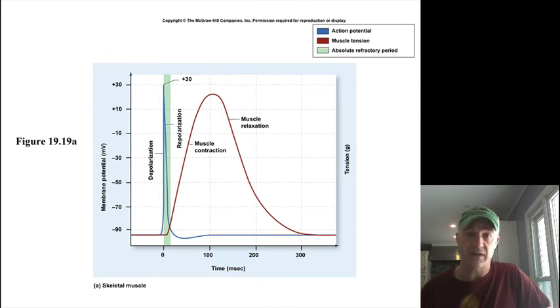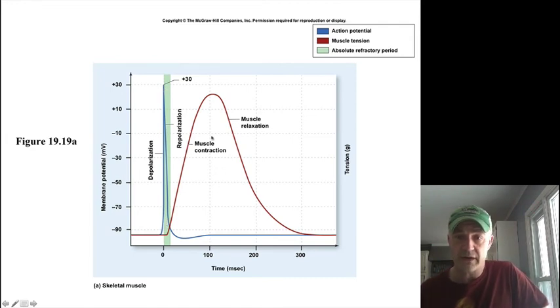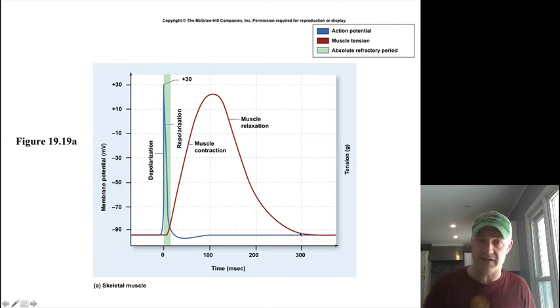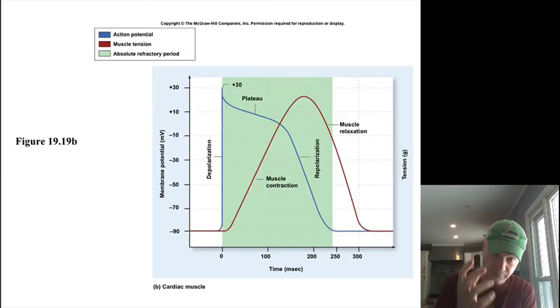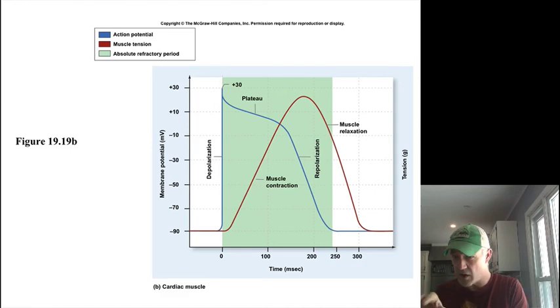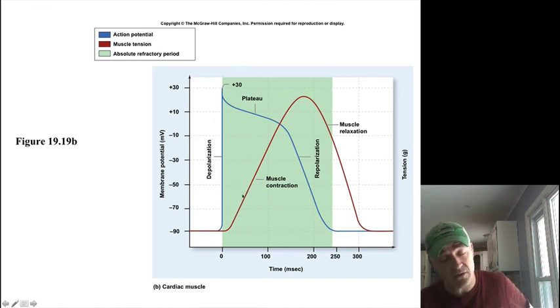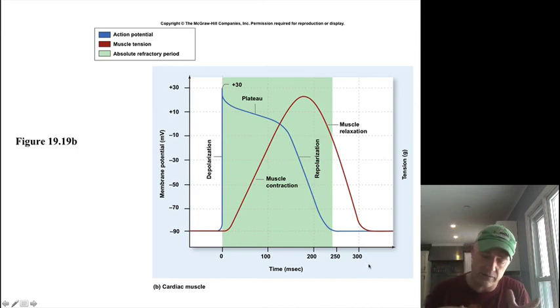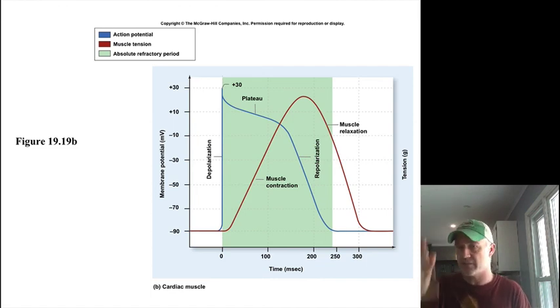And again, you can see the difference right here: the depolarization and repolarization that happens in skeletal muscle, and how quick the reaction and relaxation of skeletal muscle is. If we look at cardiac muscle, there's that longer plateau phase, which leads to a much longer depolarization phase, and a not nearly as quick contraction and going back to relaxation. So again, it is very similar, but skeletal muscle is a much faster depolarize, repolarize, contract, and back into relaxation than we see with cardiac muscle.